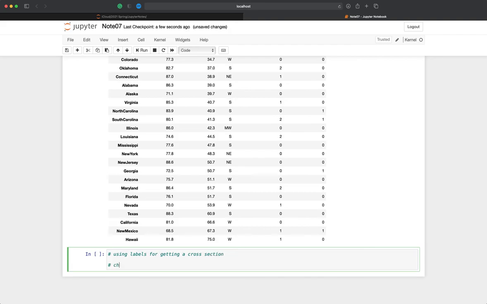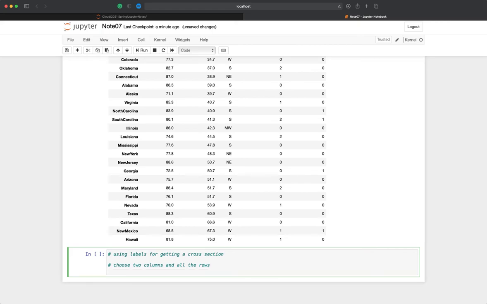We want to choose 2 columns and all the rows. How? We write down dataset.loc[:, [graduate percentage, region]].